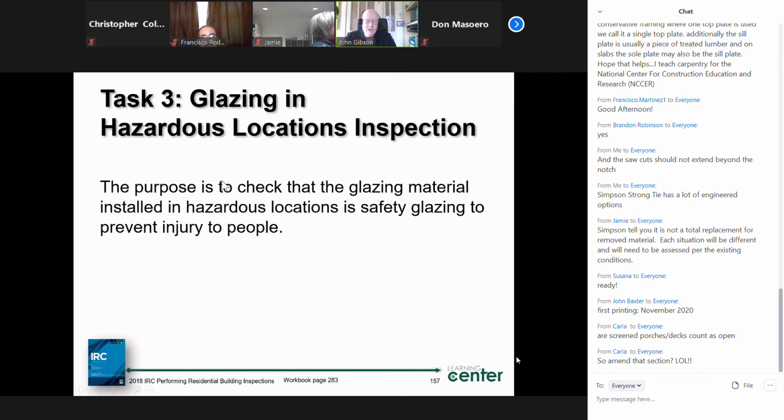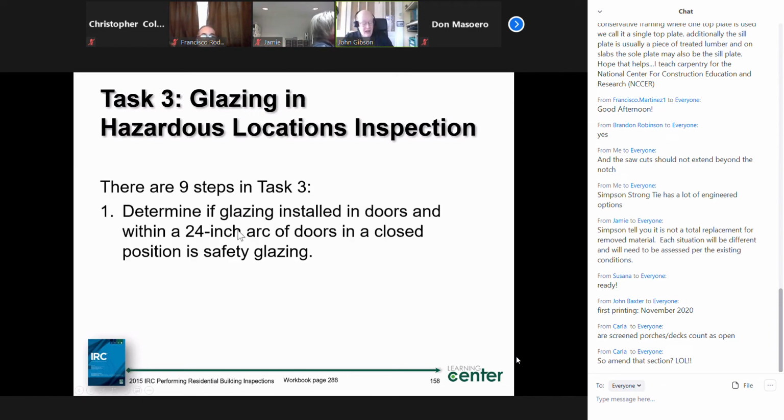Hazardous glazing locations. Now we're talking about the safety glazing issues. I look for glass in given components, and I say there's a chance we may run into it during normal operations or in a haste or in an emergency, and therefore I want protection from impact on the glass such that when I impact the glass, if it breaks, it won't create shards that are going to potentially injure me.